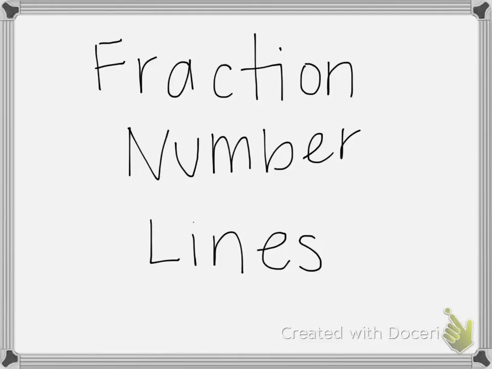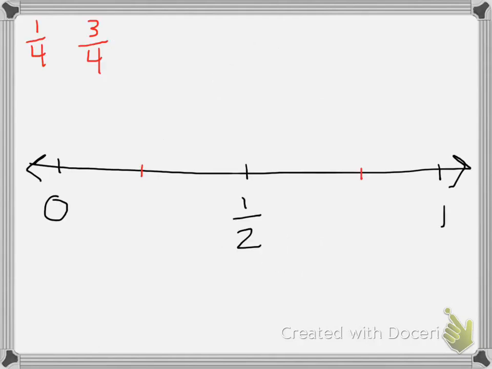This video is going to focus on where to put fractions on a number line. So we're going to really focus on our benchmark fractions that we learned about earlier and how we can use those to help us place fractions on a number line. So we have a number line here that has our three benchmarks filled in, 0, 1/2, and 1, and we're looking at two specific fractions. We want to figure out where 1/4 would go and where 3/4 would go.